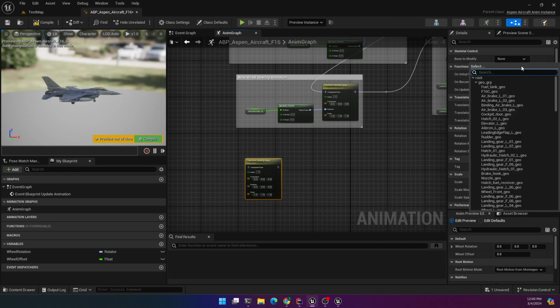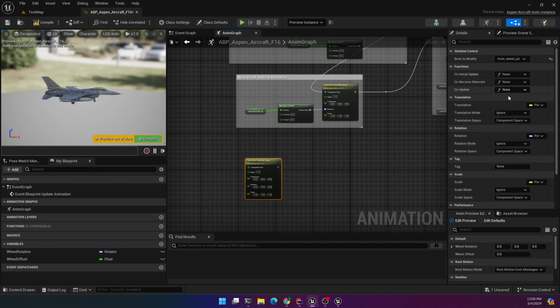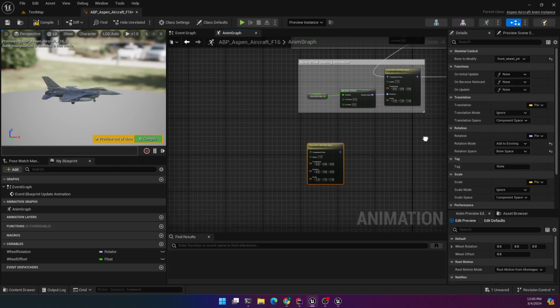The bone that we're going to modify is going to be front wheel. I'm going to take the rotation, add to existing, bone space.